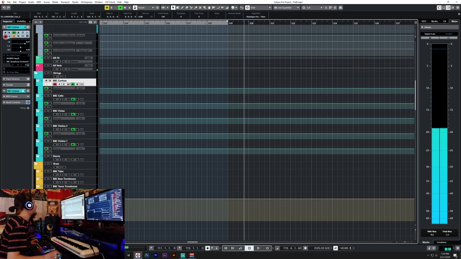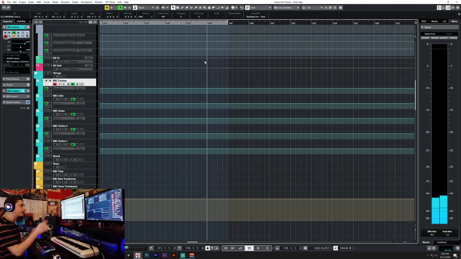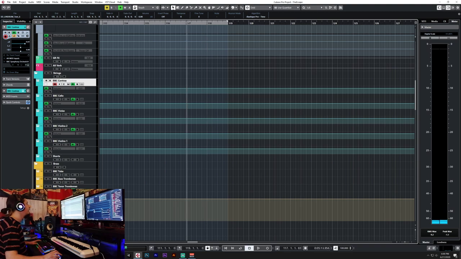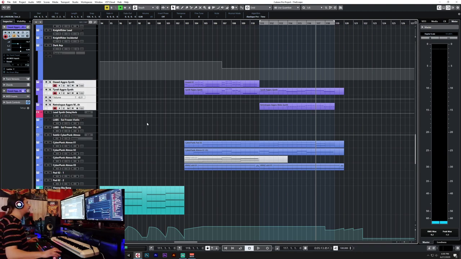The orchestra. Let's do it. I'm going again, since I want some variation, I'm going to re-record it instead of copy-pasting the orchestra, because the orchestra has like eight instruments, and every time I do it, I might do something different. I might be inspired by something and change a little bit the chord progression, and decide that maybe I want the orchestra to take the lead, which is exactly what I want to happen over here in this bit.